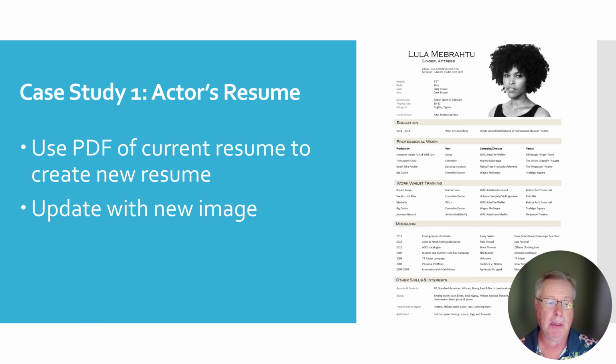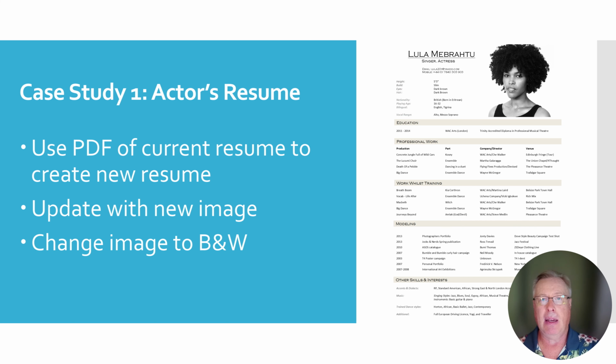We're going to update it with a new image. We don't need to change any of the credits because she needs to get more work so that we can add that onto her resume. But for right now, she has a new photo that she'd like to use instead. However, it is in color and we need to change it to black and white for her. So we'll use Photoshop for that.